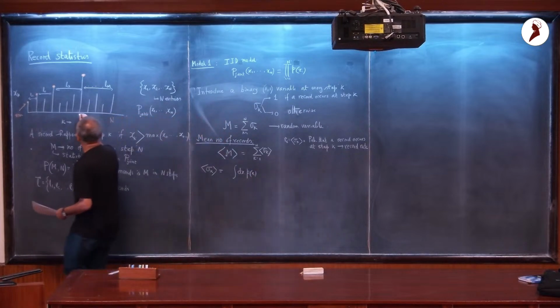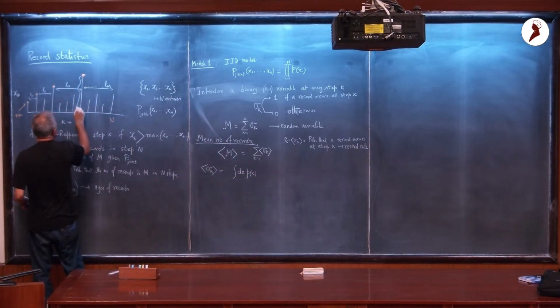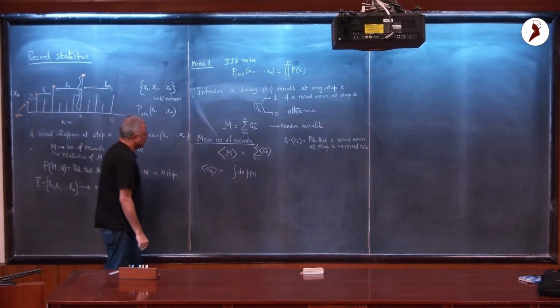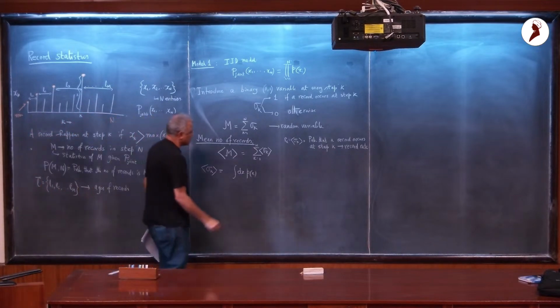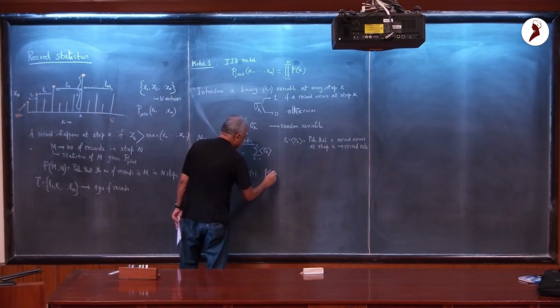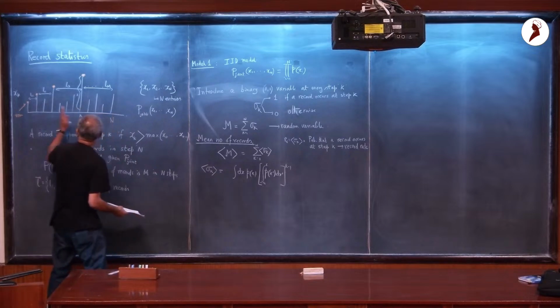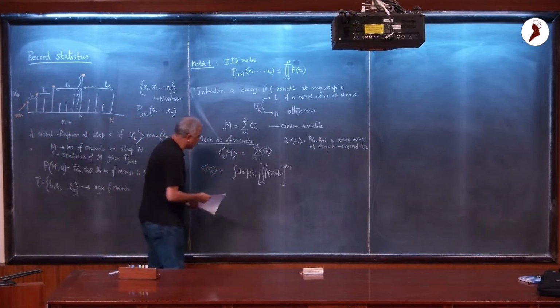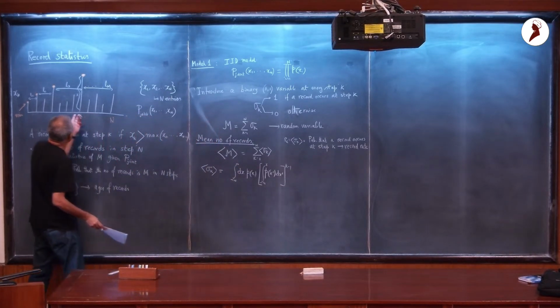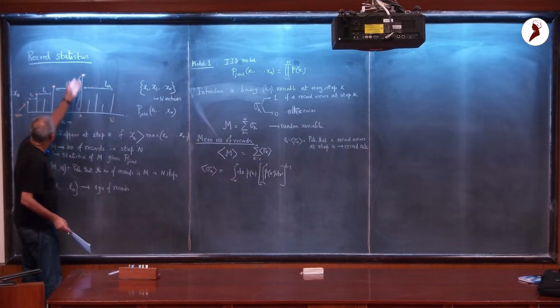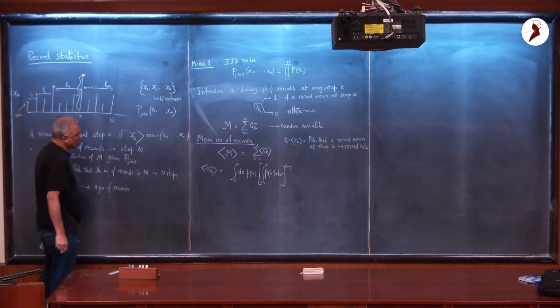Suppose this is the kth entry. Suppose its value is x. If its value is x, by definition, all the other guys have to be less than x. Since they are IID variables, and there are k minus 1 of them before this guy, it's just this, and I have to integrate from the value of x itself. We're asking what's the probability the record occurs. It can occur with any value, so I have to sum over all possible values. And so this is the answer.